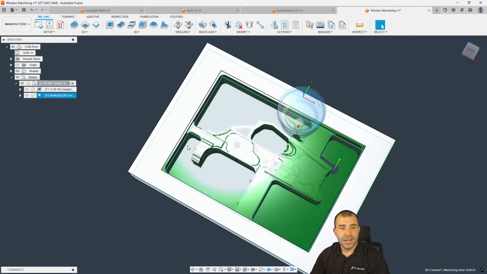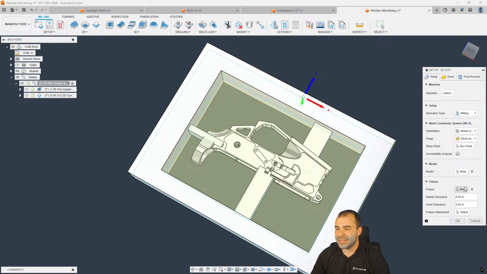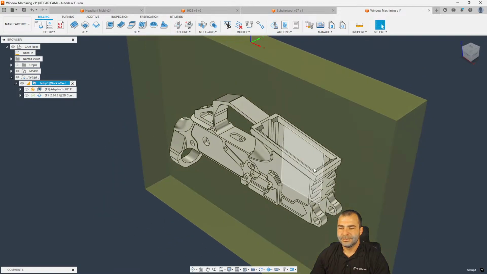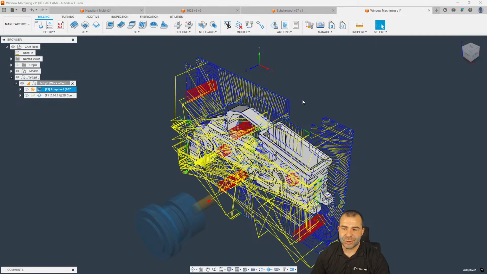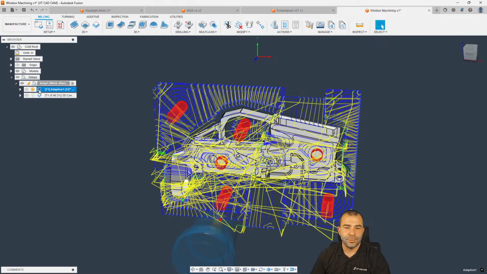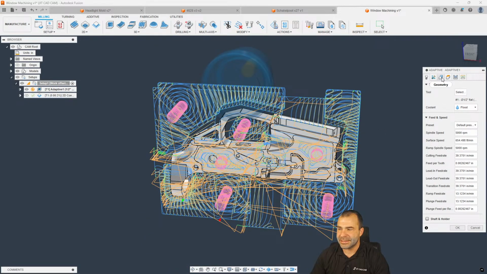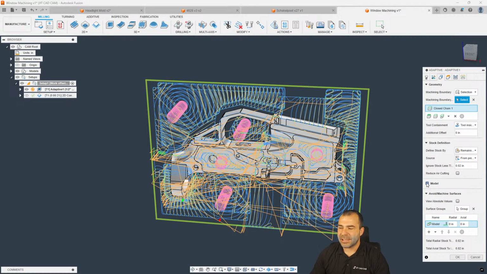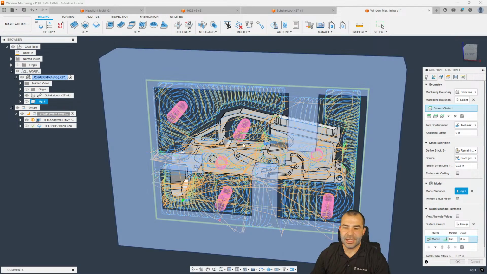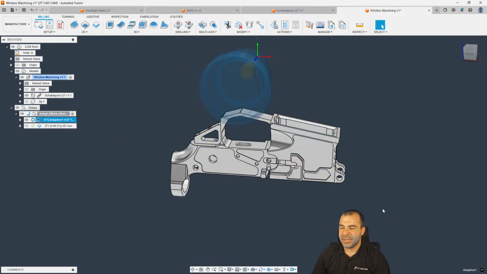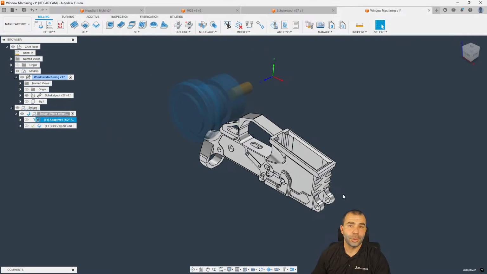Now, again, keep in mind, this is where I think there's an advantage and a disadvantage. By not defining that as my fixture, I can go through, again, using that sketch for my geometry and using those bodies to avoid, because at my adaptive clearing setup, my geometry, I can turn on model. And then for this specific toolpath, I would really like to use that jig that we designed to be included in my setup for avoidance.